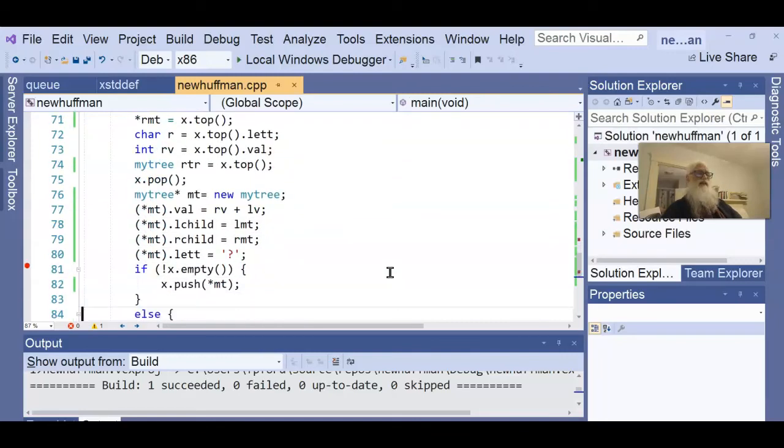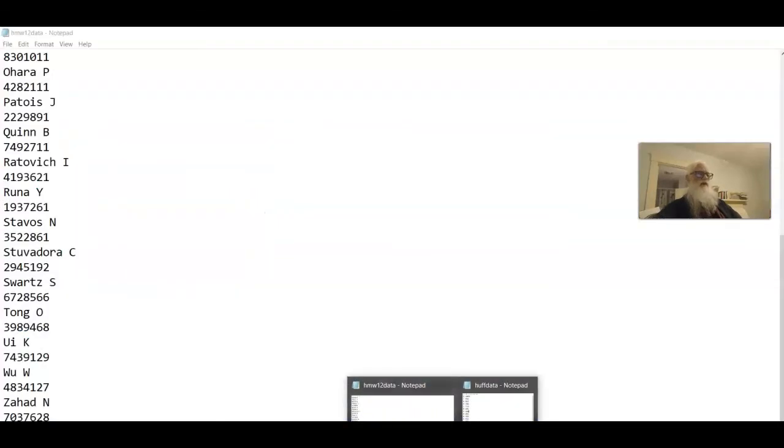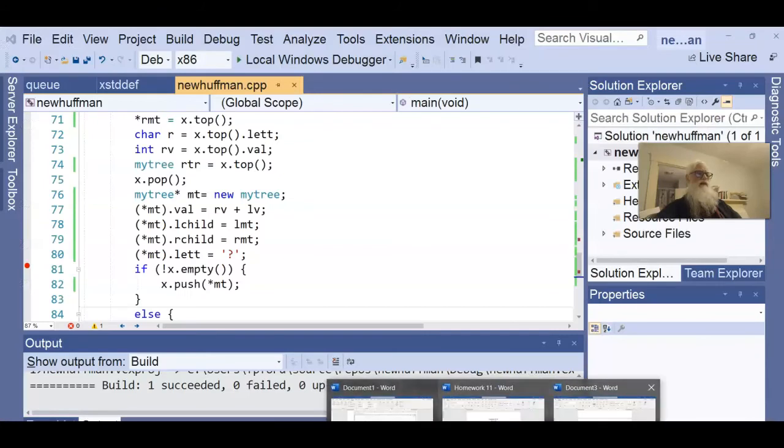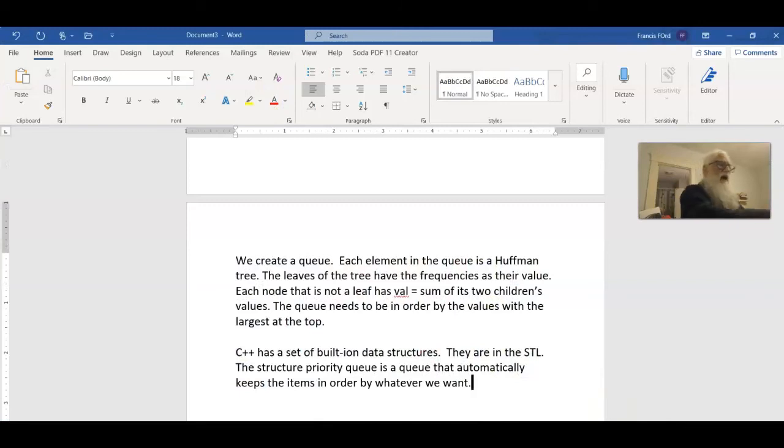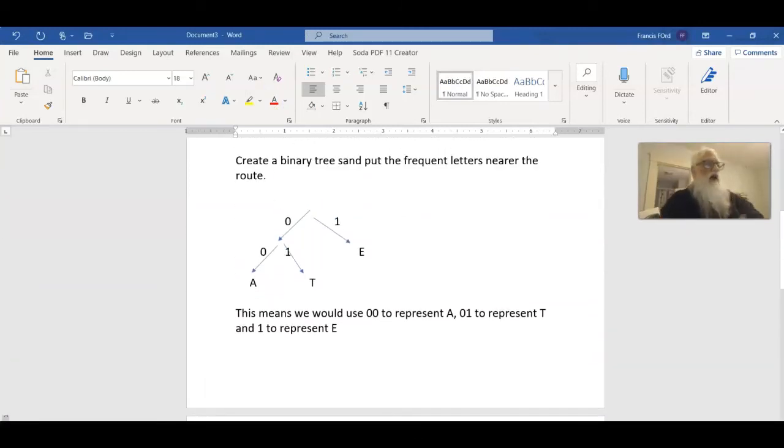And now the trick is that, as you see over here, when we were doing this before, let me write here. If I had A and T as separate entries in the actual queue, I would take out T, I would take out A, and what I'm doing is creating a new node.